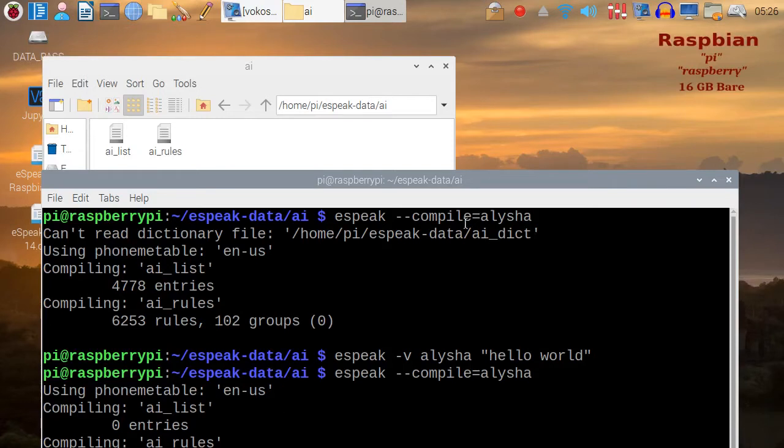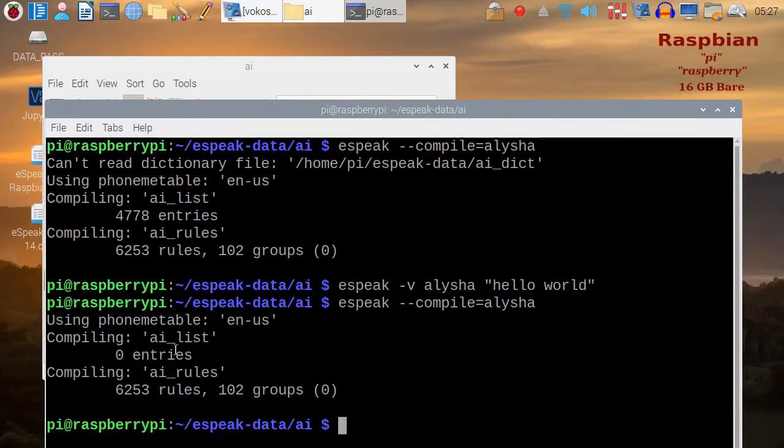See, this time it didn't tell us it couldn't find the dictionary because it did. We already created it. And it recompiled it now with an empty list file. Will it still work? Here it is. eSpeak -v Alicia Hello World. Hello world. See, it still works because it's using the rules file to make the voice.